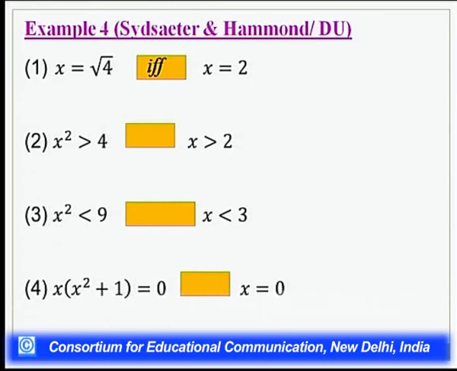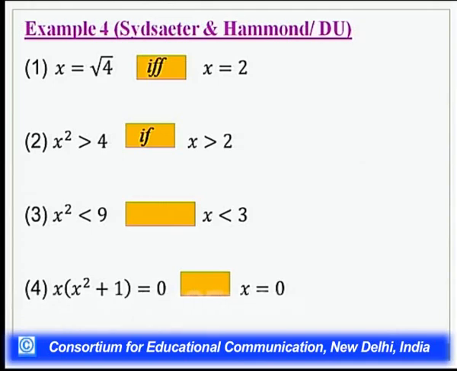In the second case, x square is greater than 4 is the left side proposition, and this is to imply that x is greater than 2 or x is less than minus 2. That would represent a larger set of possibilities. So the line of reasoning would go from right to left here, which is to say that we will have "if" in the answer, because if x is greater than 2, then x square is greater than 4, but not the other way around.